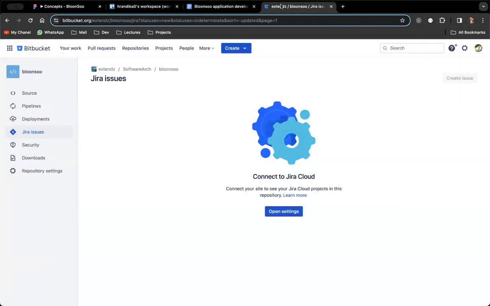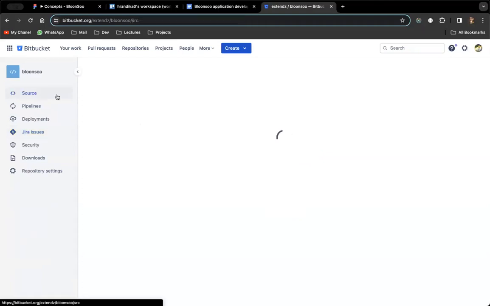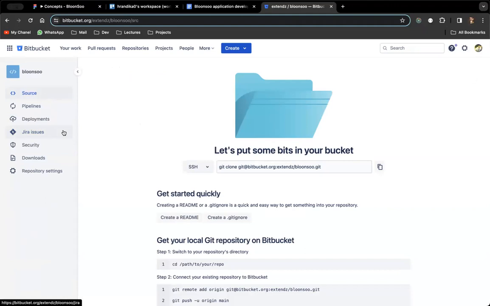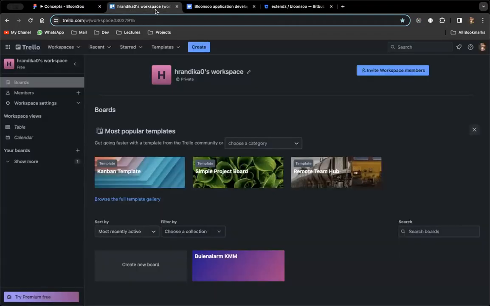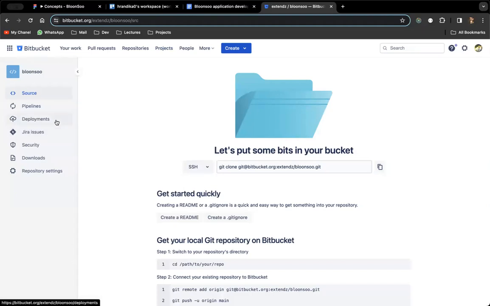The issue creation and all those things do not have to be within the same tech stack. It can be in different places, like the issue creation happens in Jira or Trello or Asana, but your source code management happens in here. That can be two different things. I'll show you why something like that would help in some cases, because most of the time the end user will see a progress report using something like Trello. And if the developer group needs to show some bugs or something related to that, they will see it in the Jira issues or something like that. But we'll see how it goes.